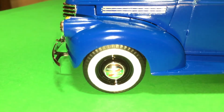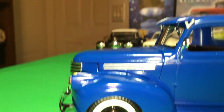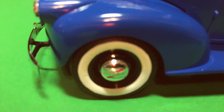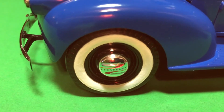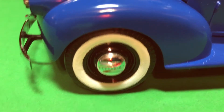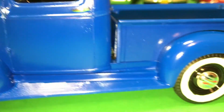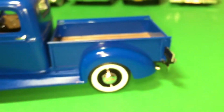Here's the hubcaps that I did. If I can get some of the glare off of there. Hang on a second. There we go. Put my finger over that. There. It didn't come out too bad. I think it looks better than the decals would have. I painted those white walls by hand.